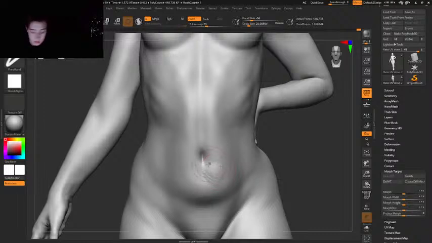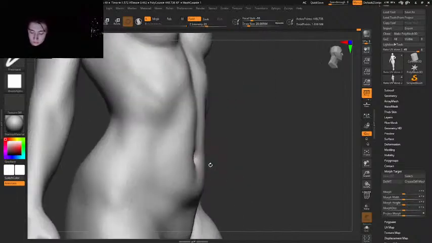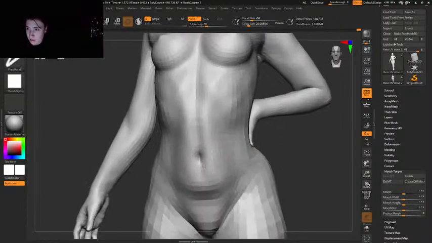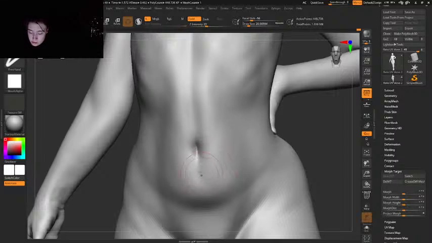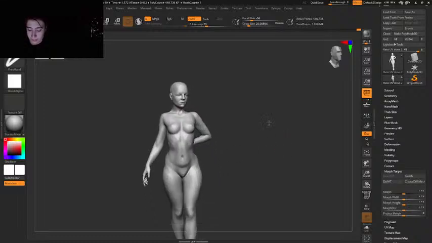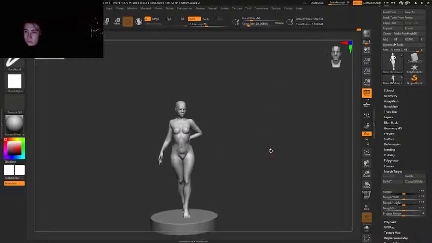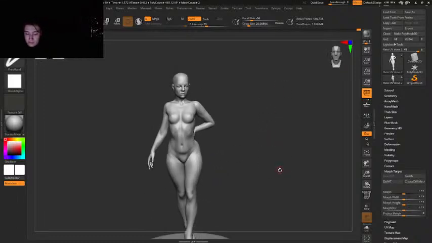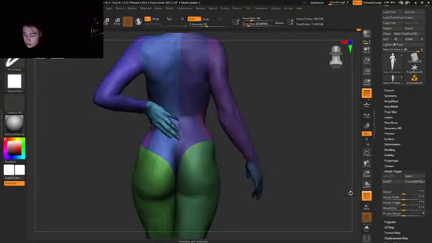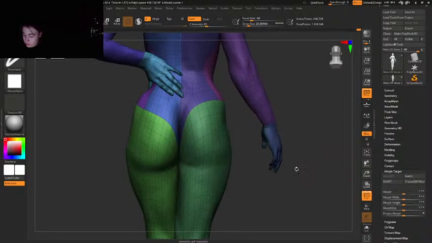Okay, something like, okay, and here we're gonna have this going downwards like this. I'm just gonna try if this works.